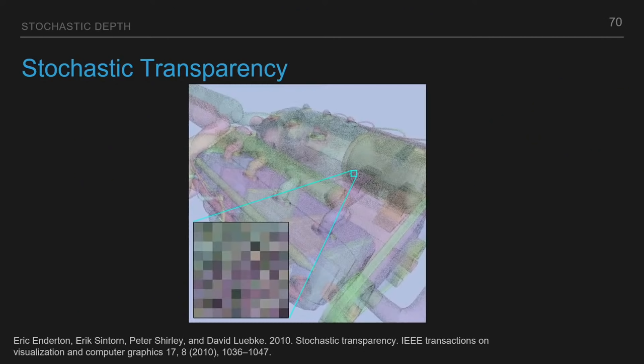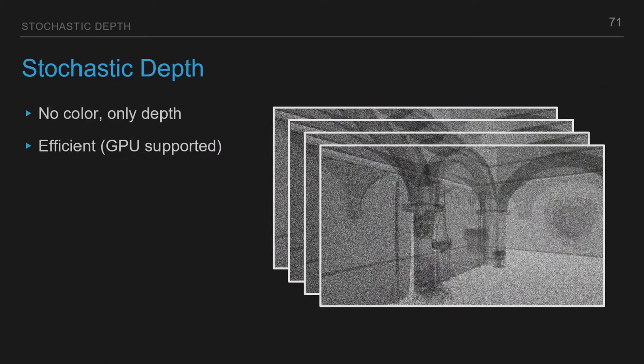An image rendered with stochastic transparency looks like this. It's fairly noisy, but still a decent approximation, and most importantly, it allows us to see through objects in real time. But for the ambient occlusion, we're not really interested in the colors, but more in the depth values of these samples. In our method, we will render the whole scene as being transparent with the global alpha value, and we will call the resulting multi-sample depth buffer the stochastic depth buffer. Because we're still in essence rendering a depth buffer, we can also take advantage of hardware-supported depth testing to reduce overdraw and increase efficiency.